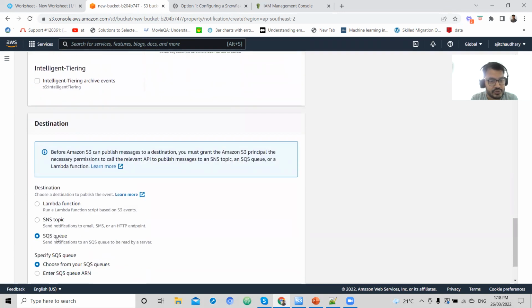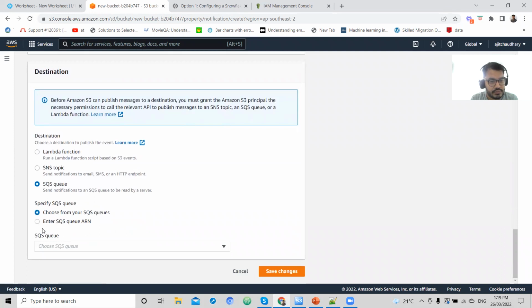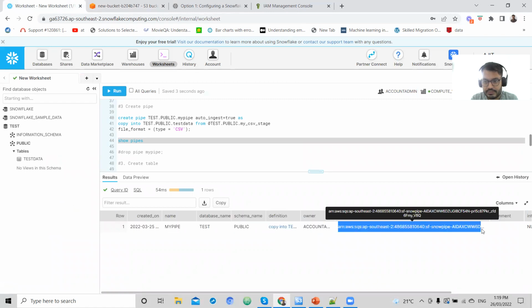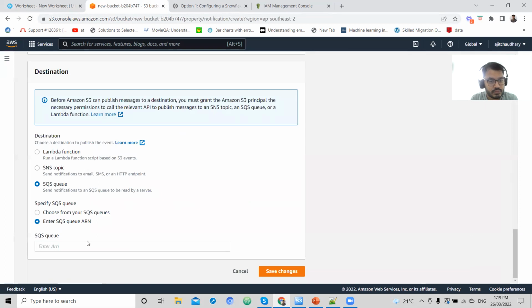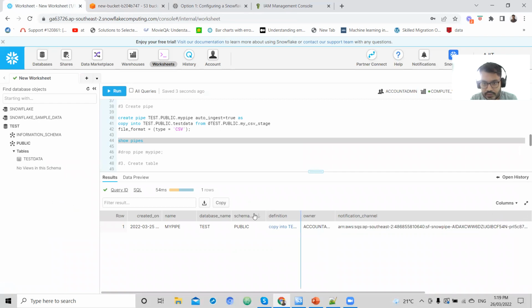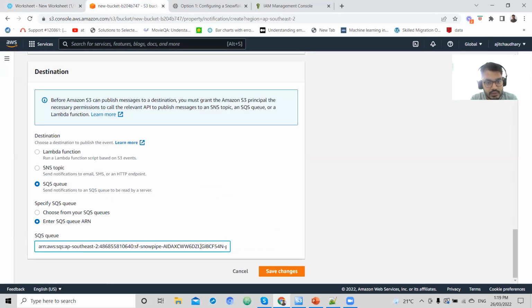We need to go in SQS. I need to go in enter the notification. This one we need to paste there. Let me see if I have copied the complete. Yeah, I think it's there. So let's do a save.